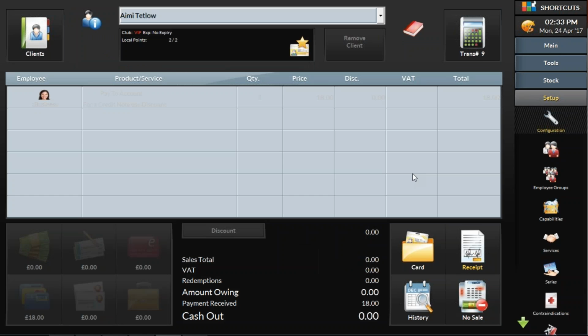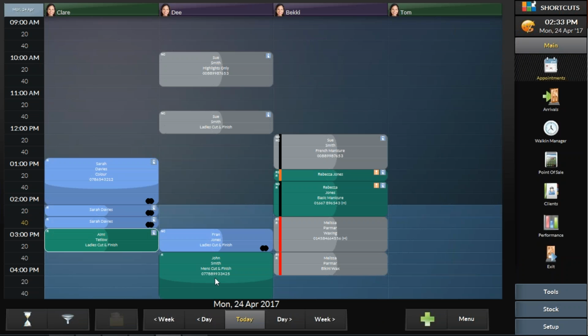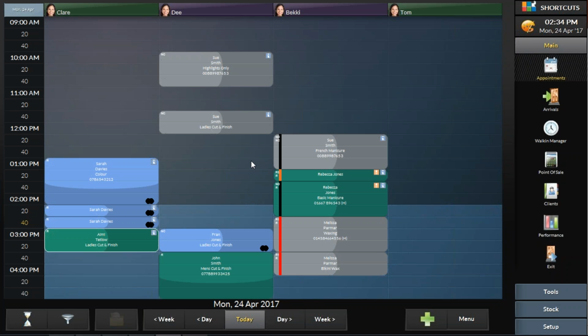What happens then, as clients are making their appointments, obviously the first time they make an appointment online, Shortcuts doesn't necessarily know that that is the same client. It will pick up on several things though, so first name, last name, email address, telephone number. So when you see appointments that do look like this, that are online booking appointments, please always make sure you do right click on them and go into the reviewed section once you have checked over. If that client is a duplicate, at this point it will always ask you to merge that client if they are the same person, and that's key because we don't want to fill our database full of duplicate clients.